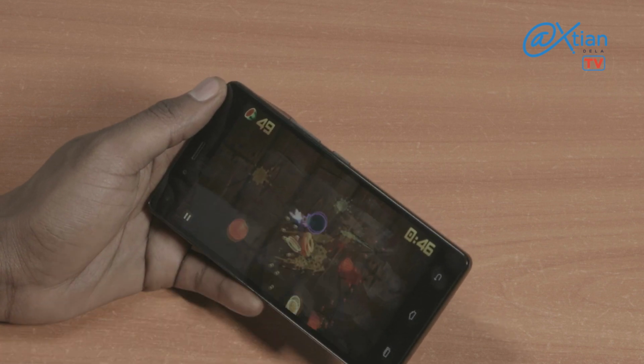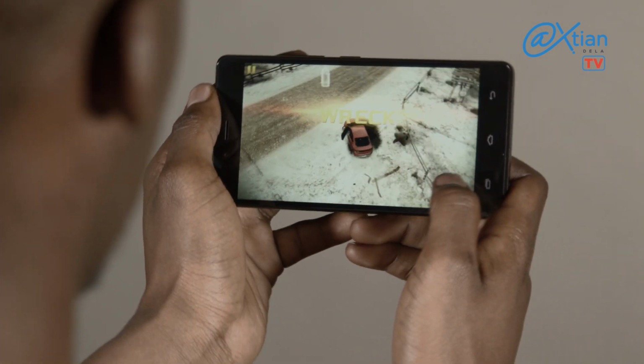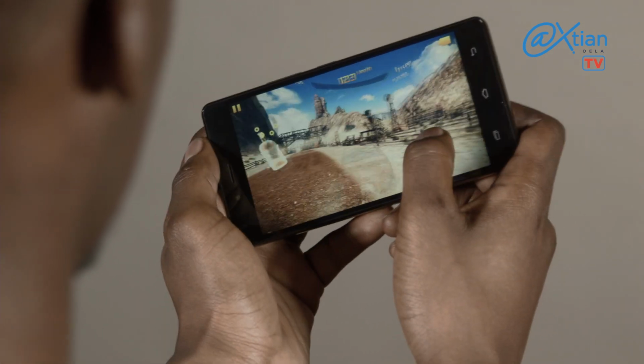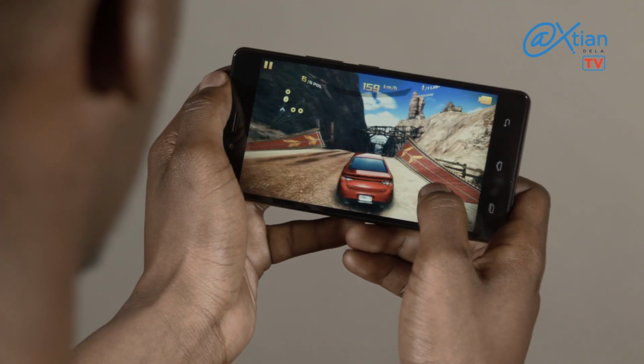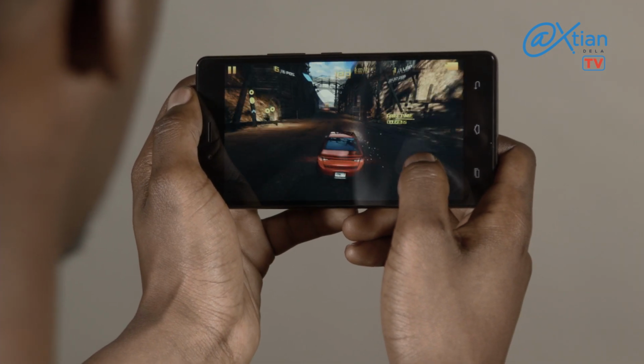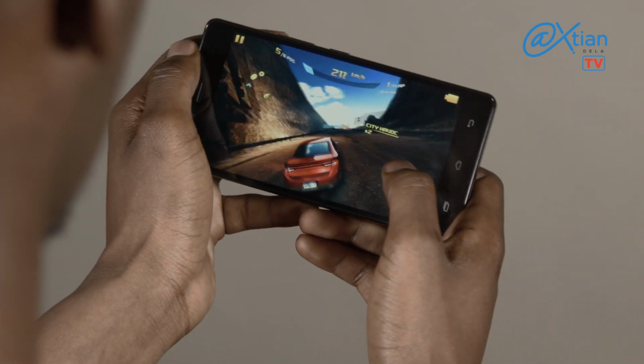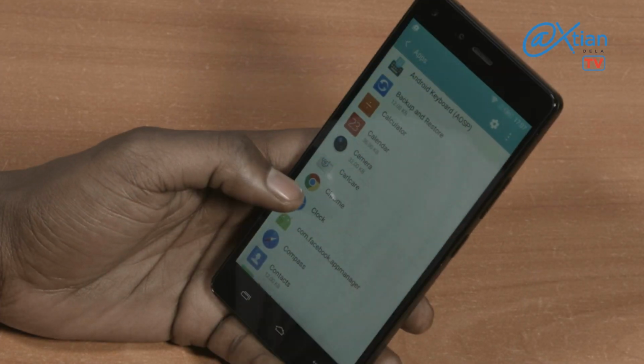I also tried out Asphalt 8, a game that actually requires some good kick when it comes to graphics, and I must say, yes, this is where you actually see the 2 GB RAM kicking in because I didn't notice any lag with the game. I played very smoothly, enjoyed the game, and I must say I'm really impressed by this new Infinix Hot 4 when it comes to games, graphic, and speed.